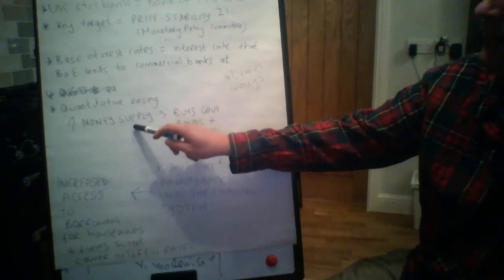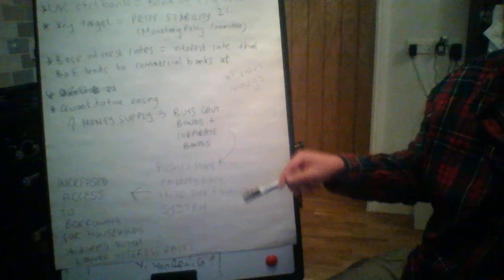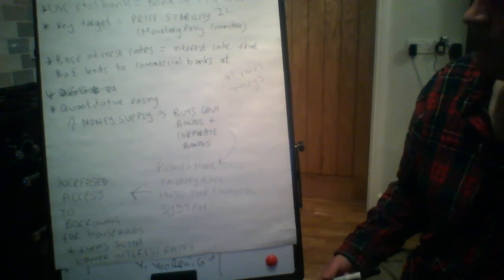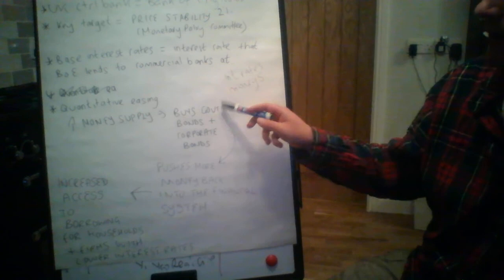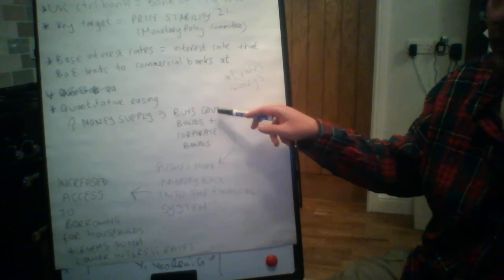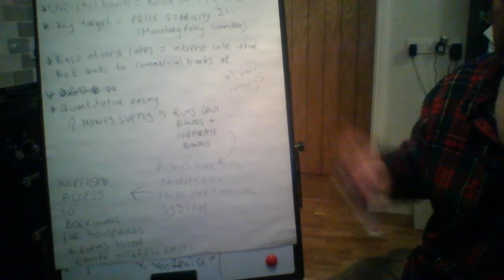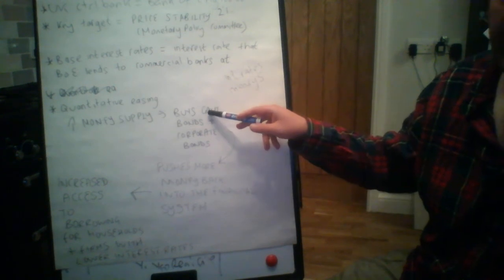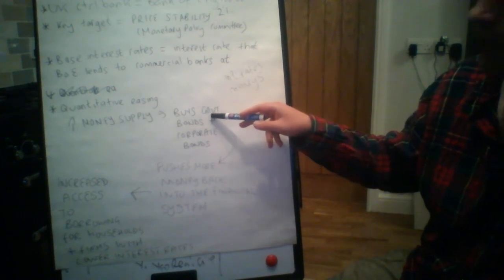They will then use this money to buy lots and lots of government bonds and corporate bonds. So remember, government bonds is borrowing to the government. So lots and lots of big financial firms will lend to the government. Well, think about it. If the government has got all the money, then there's no funds available for you and me to borrow or to spend.